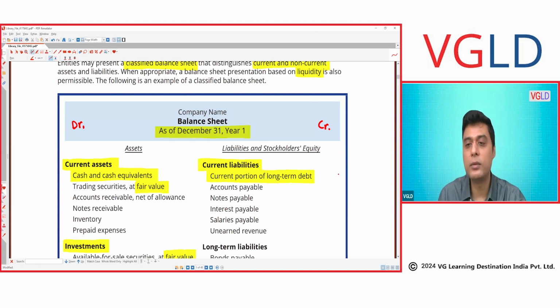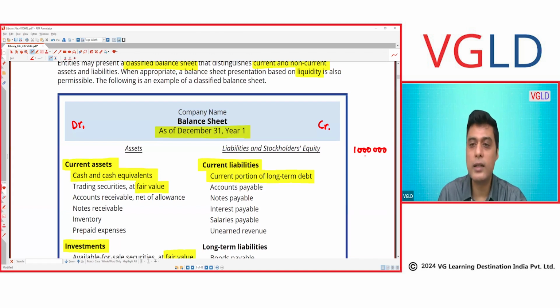Let's say you have a 10-year loan, a $1 million loan, and you are repaying 100,000 every year. Very simple example. Of course, we will go into details later. You are going to do that for the next 10 years, 100,000 plus interest. The principal amount of the loan is $1 million.